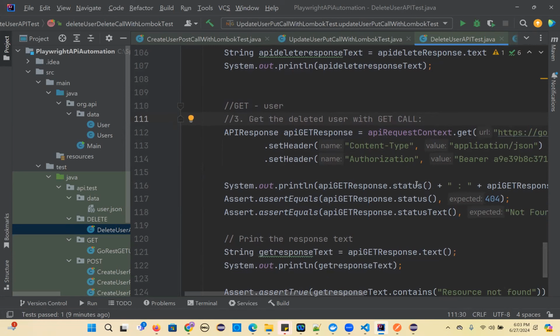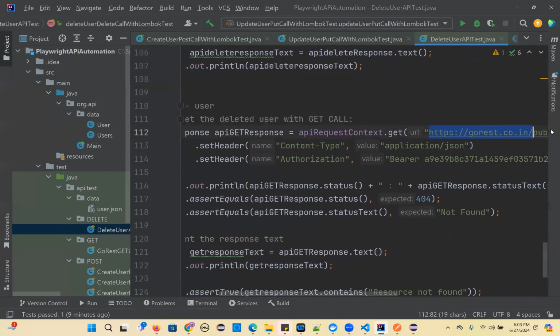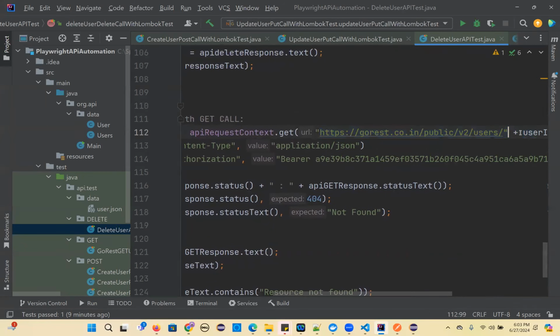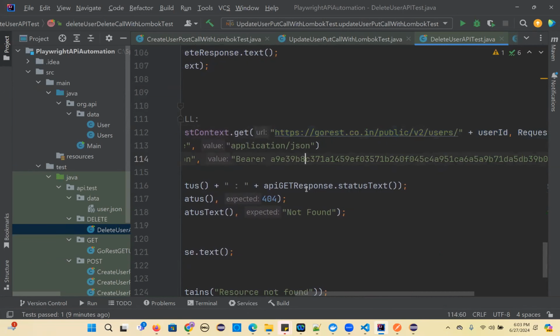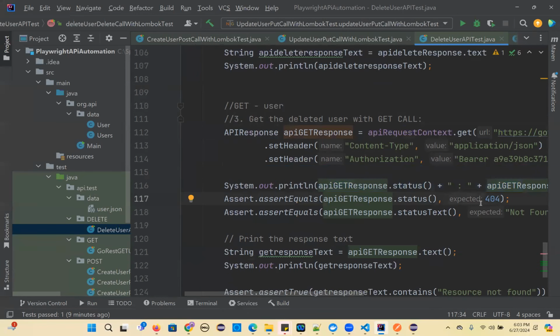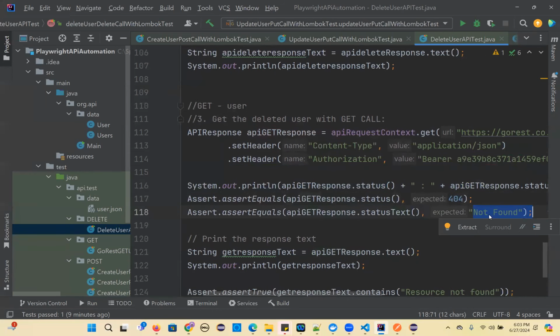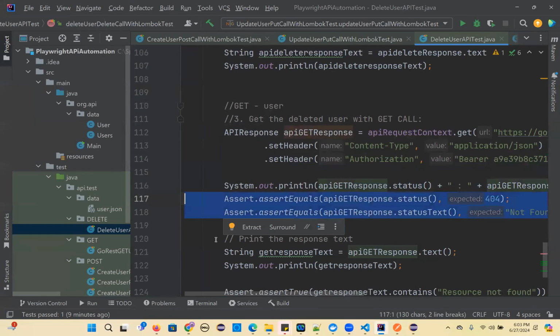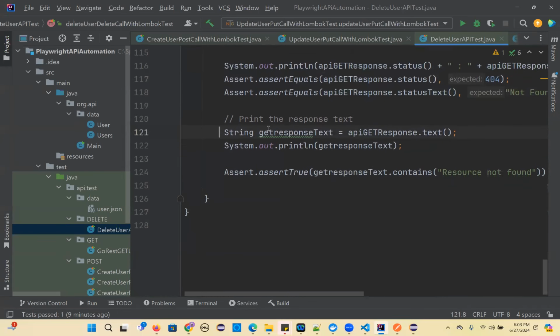So now if you try to get the same ID, that ID which got deleted, it should throw for us a 404 not found. I'm expecting 404 not found. What is the response status code with this? And then you need to validate not found. That's it. And also if you want some response text, you can print the response text.